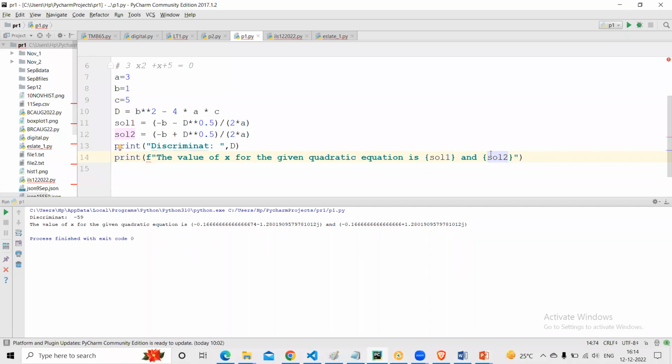Now we can take another question, where hopefully we will have a positive discriminant. Let's take an example where I'll just quickly think of one where the D will be positive.